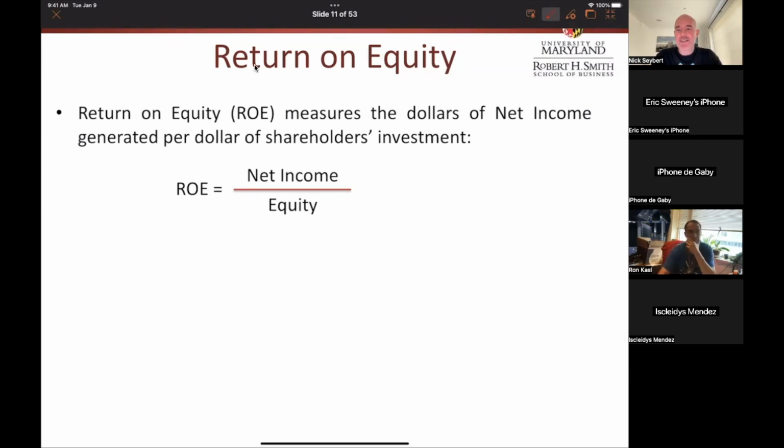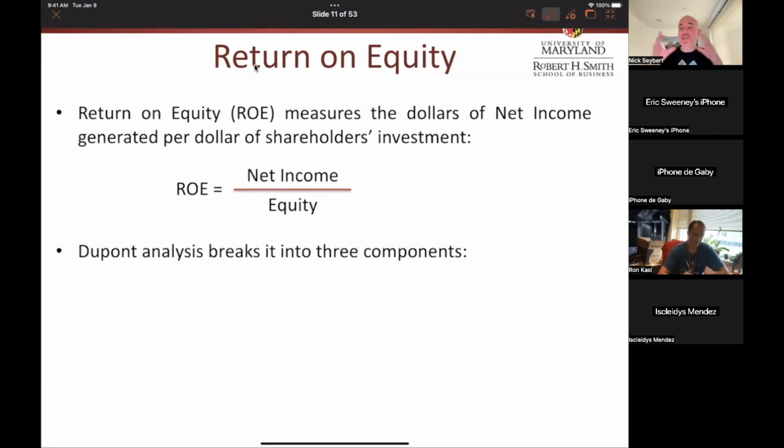So it's a very simple adjustment. Instead of having assets in the denominator, we have equity. So ROE, return on equity, equals net income divided by equity, and that's the total shareholders' equity on the balance sheet. We'll just jump right into the DuPont analysis of this. Now we're going to break it into 3 components. This is the more common DuPont analysis, the ROE one, where you break it into 3 components.